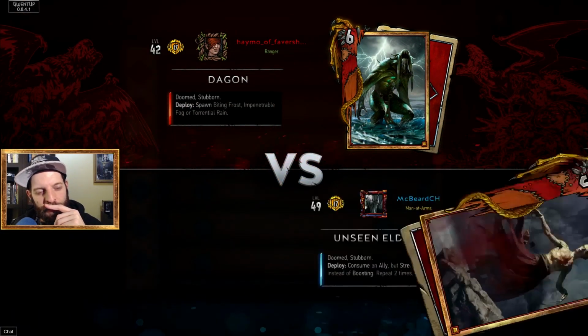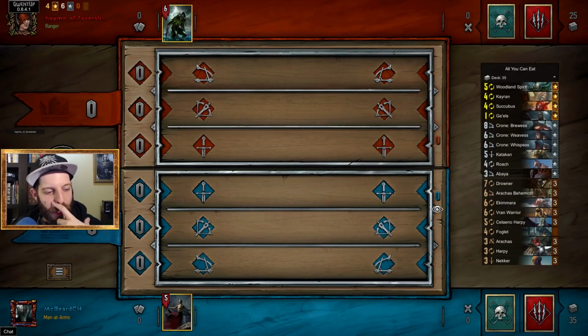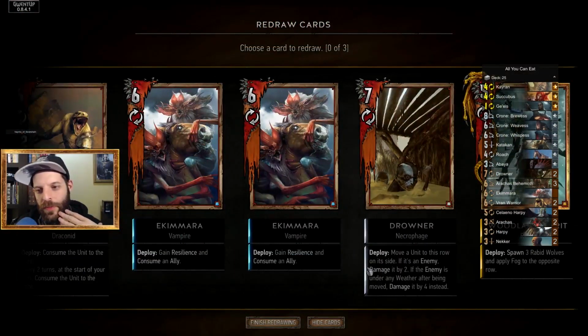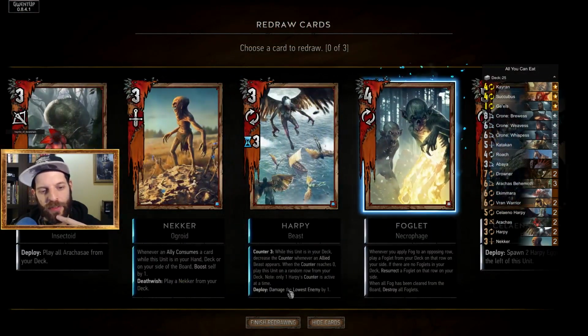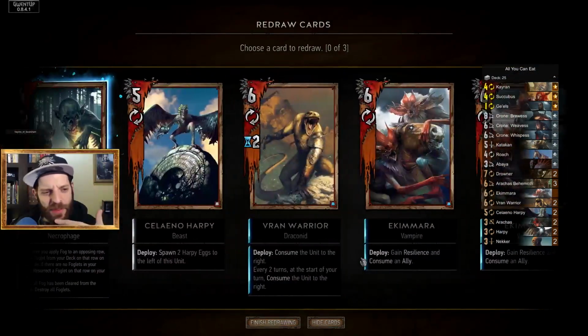Monsters on monsters violence here. We're going to take on Dagon. Dagon's got some interesting decks right now. I think I like our version a little bit more. Let's hope for some good draws here. We do have the Foglet in hand, but we have Woodland Spirit, so we definitely get rid of the Foglet. Always get rid of the Foglet.